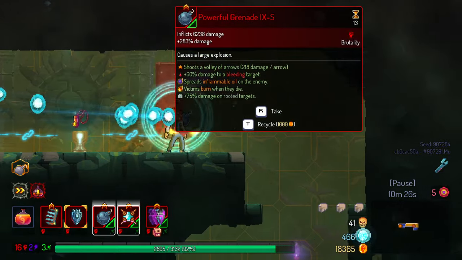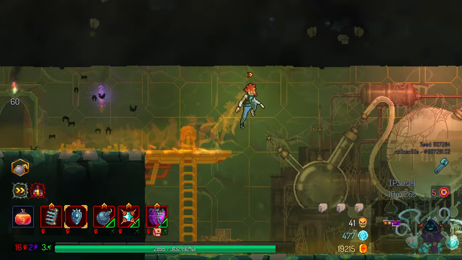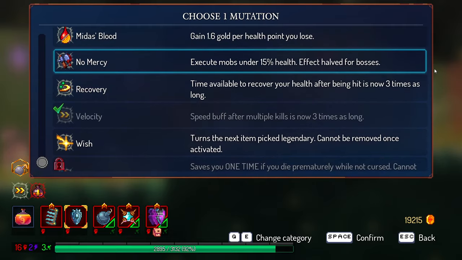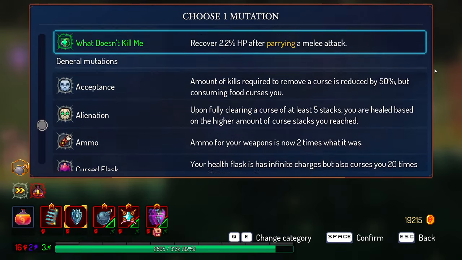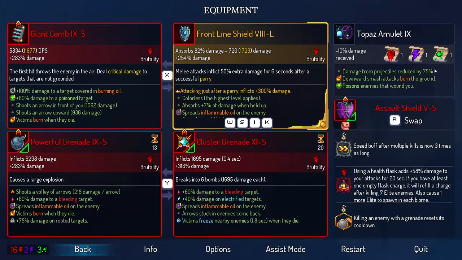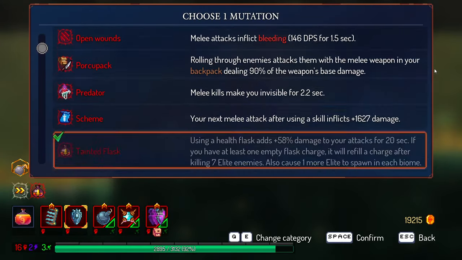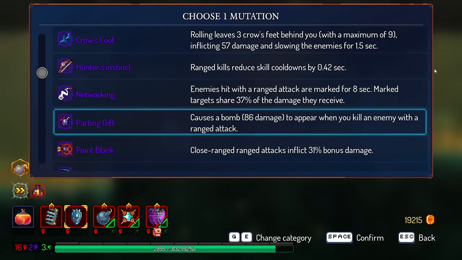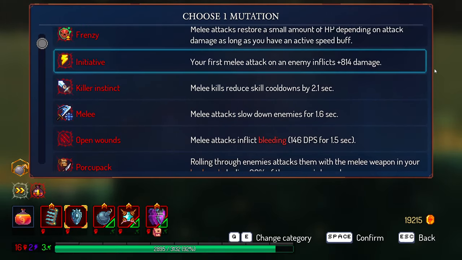An upgrade for... Yes! This is exactly what I wanted! Oh, yeah, very good. So, what I was saying is I might go with No Mercy just to make sure that the grenades are killing, but I think we already crossed that threshold. Now I'm just thinking about stuff we could use. Killing an enemy, there's no extra damage with the grenades, so if I take a parting gift off color, a grenade that does 86 damage is not going to do a thing.